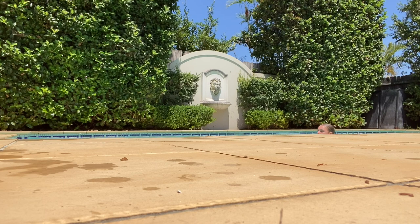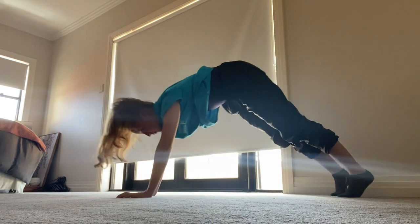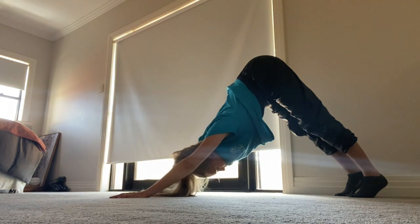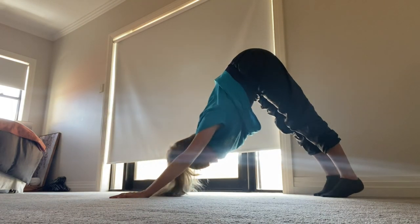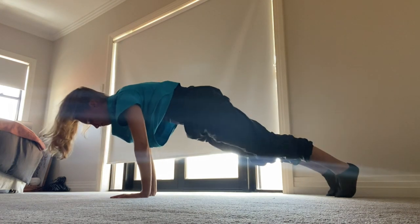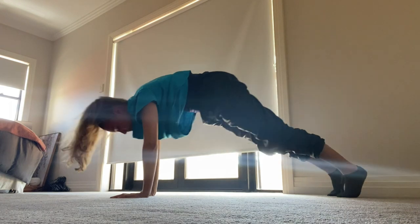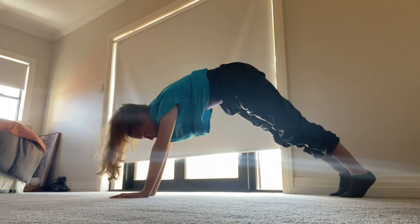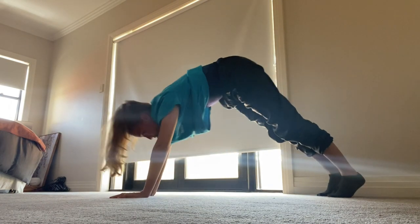When I got home it was really hot, so I decided to go for a swim. Usually in the afternoon I try to do some sort of Pilates class, stretching, or yoga after my morning classes because it's good for my strength, and I'm really trying to work on my flexibility at the moment. Then I have enough time to get sorted and get ready for work — I usually work night shifts.